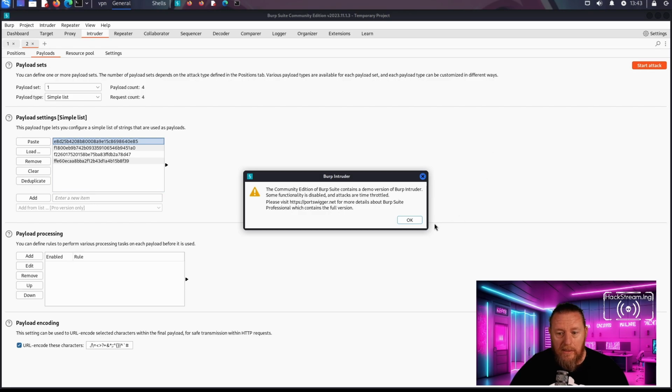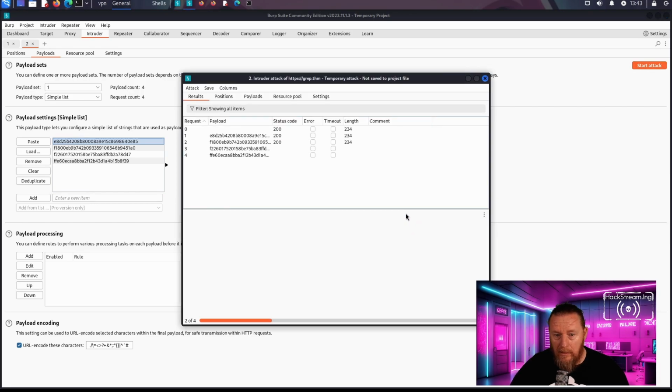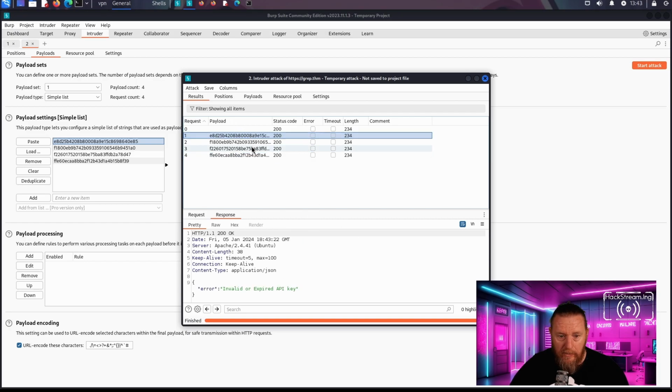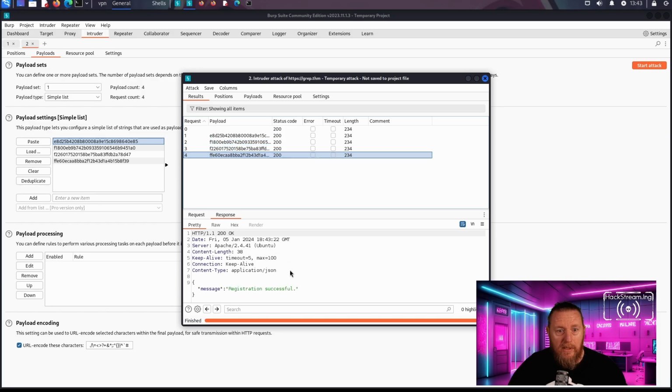So let's start the attack, yes, and see what we get. We get a response that's the same: invalid or expired, invalid or expired, invalid or expired, registration successful.